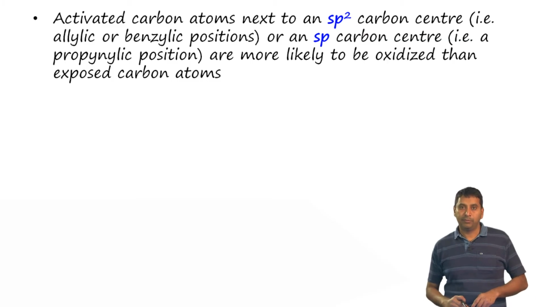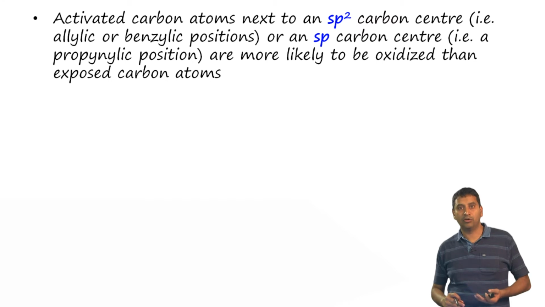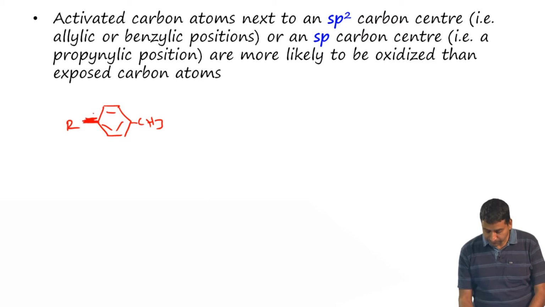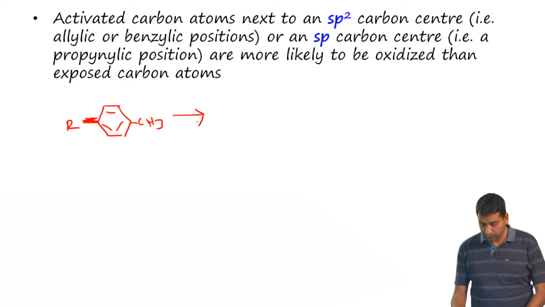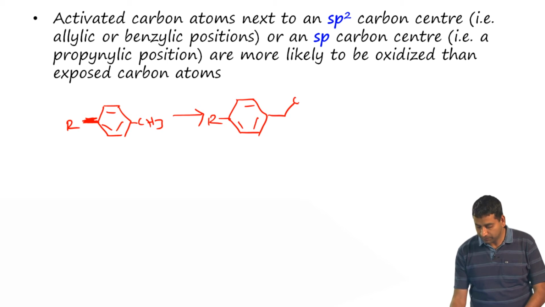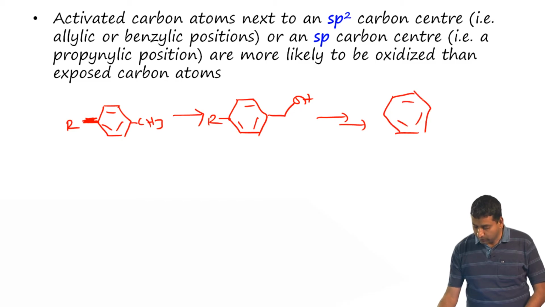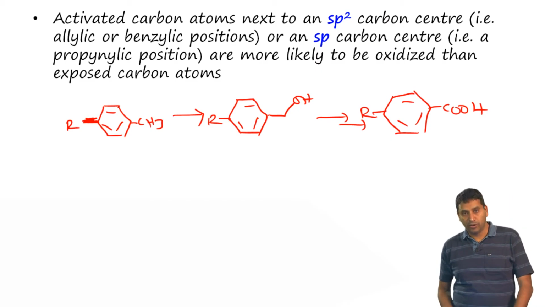You can also have sp2 centers, and these sp2 centers like allylic or benzylic positions can be susceptible to oxidation and they are more likely, or if they are also next to an sp carbon center. So, let us first look at the case of an sp2 carbon center. So, you have a benzene ring which has a methyl group on it and you have some other functional group on the left hand side, and what can happen is this undergoes oxidation to give you the corresponding benzylic alcohol, which then can undergo steps of oxidation to give you correspondingly the benzoic acid. Okay. So, this is fairly straightforward for us to understand.